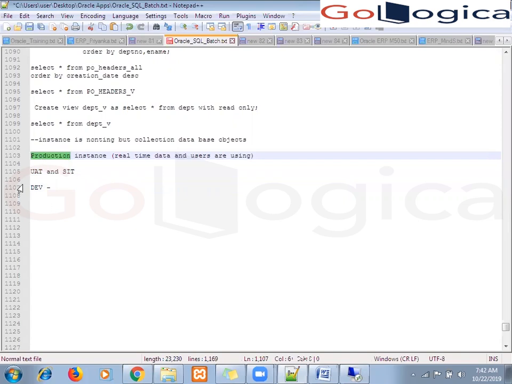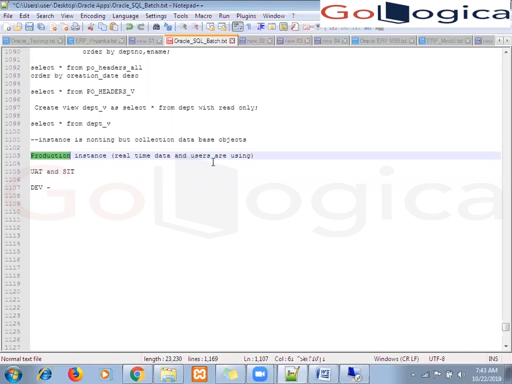In total, 4 or 5 instances are available. Why do we need this number of instances? In the production instance you will not do any development work. It is read only. They will not give access to the developers in the first place.